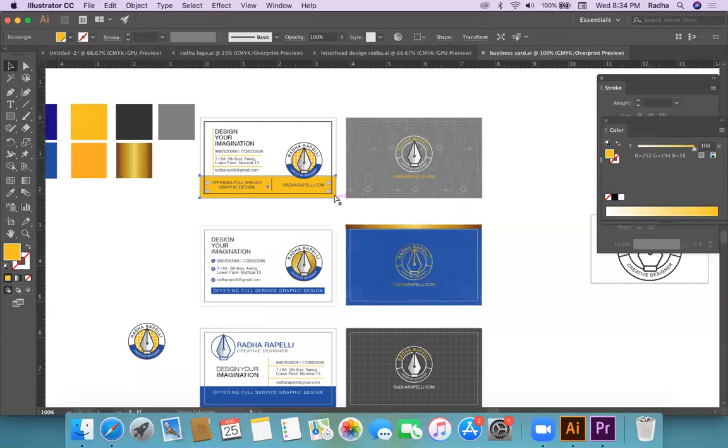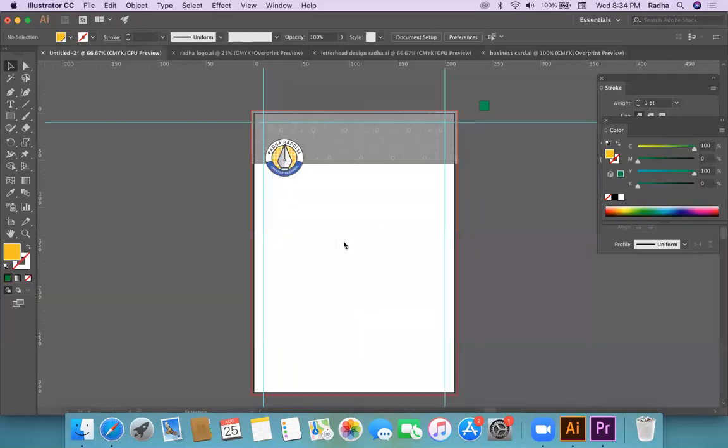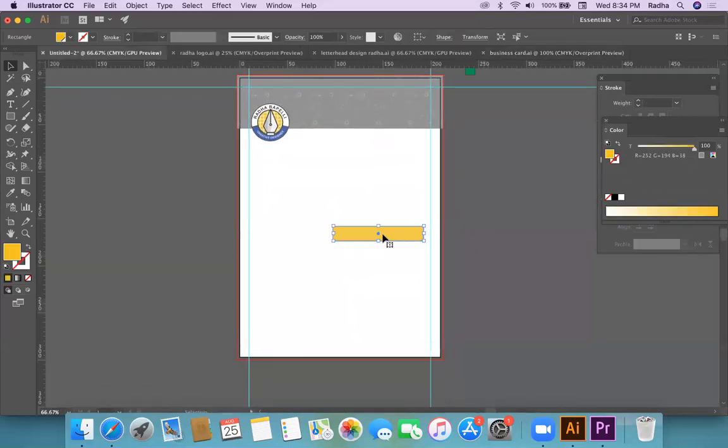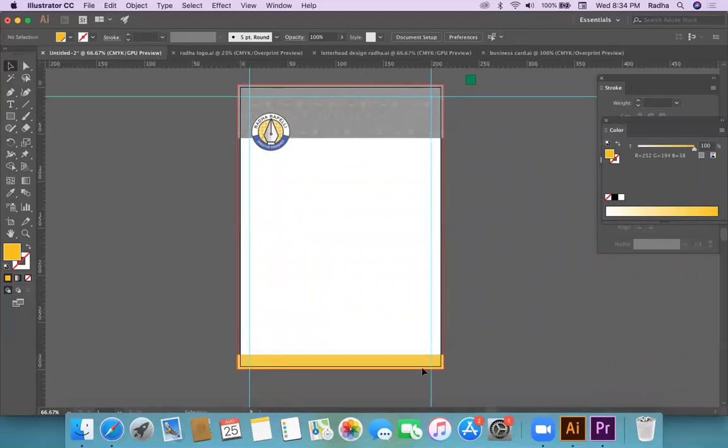So I will take the same yellow color and put it here at the bottom, because in the business card also I've just added it at the bottom. So here also I will add it at the bottom. Okay, so I've just added this. So even this looks better.